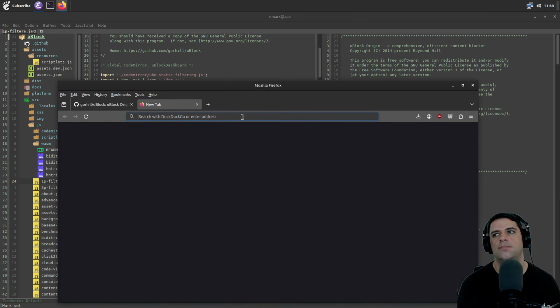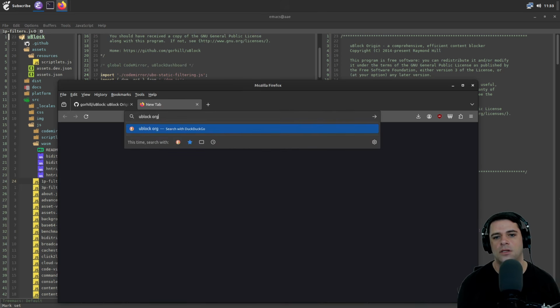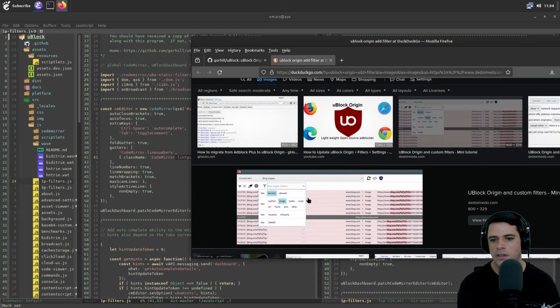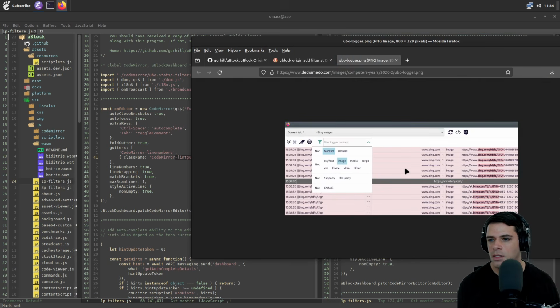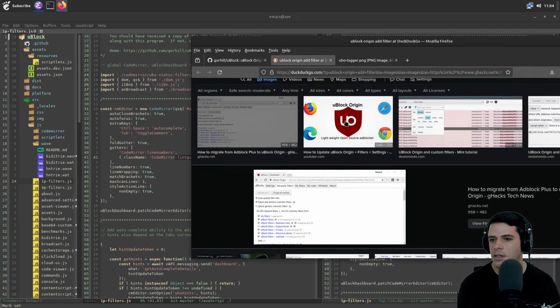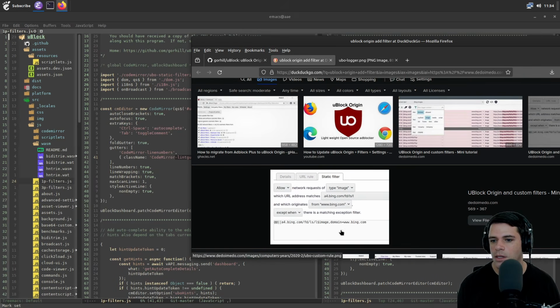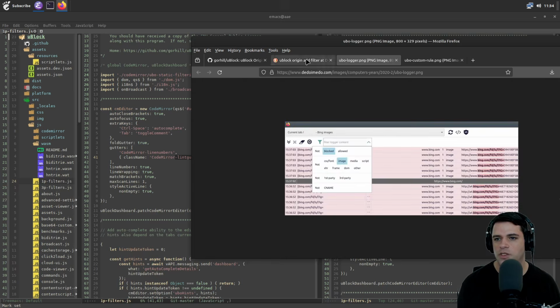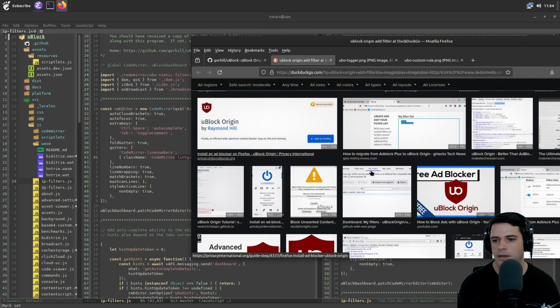Let's look up uBlock Origin, add filter. So I think this is possibly UI stuff. Kind of maybe looks like this. We have some entries. That's some list. And maybe the code mirror stuff is where you enter your code for the filter, which is, I'm guessing, some sort of regex type language.